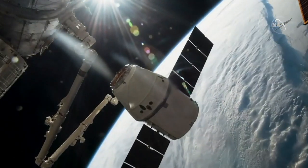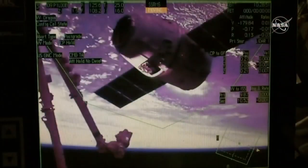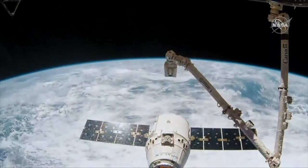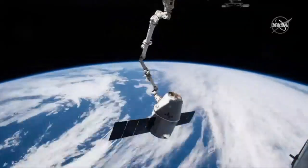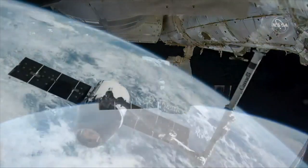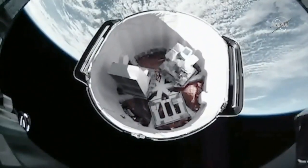I want to go back a little bit to Dragon 1 and point out the differences. This is Dragon 1 — we have a lot of flight heritage by now, 16 missions. Dragon 1 comes up on the R-bar and then hovers under the station, and gets grappled by the arm. That is one distinct difference: Dragon 2 will actually dock at the station on its own and will not use the arm anymore. It will also approach on the V-bar, which is the in-flight flight vector direction.